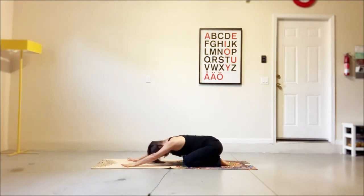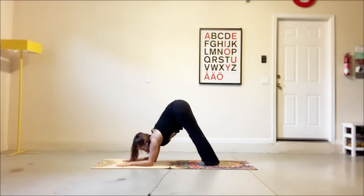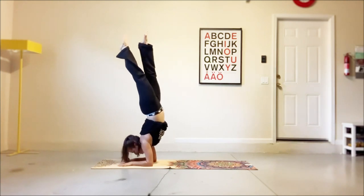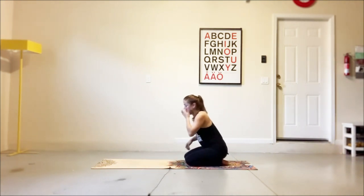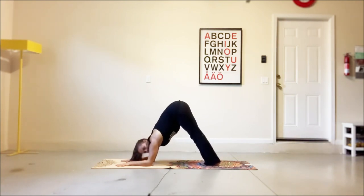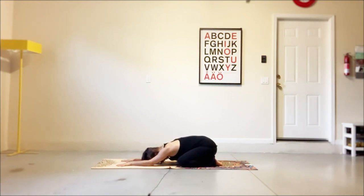Three deep breaths. If you want more, you have the option to repeat your dolphin pose, extending your legs. Maybe you have Pincha Mayurasana, keep your legs up. Breathe. If you don't have it, don't worry. Pay attention to the breath. Stay where you are. Three. Breathe. Two, one more inhale, and exhale, everybody, sit back on your heels, relax the forehead down.